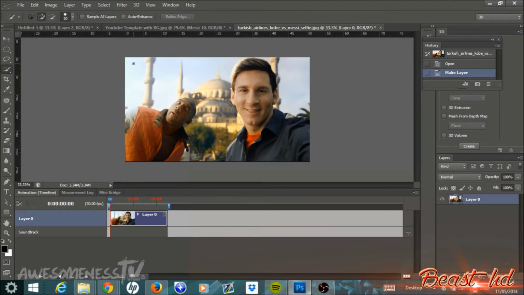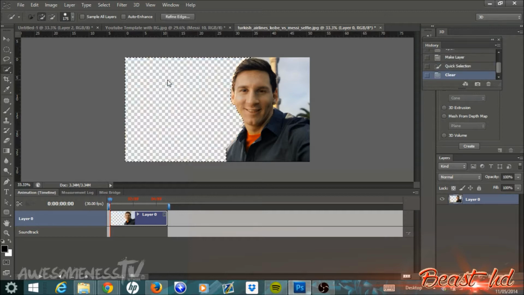We're going to select the Quick Selection tool, then using the brackets on your keyboard, the brackets beside the letter P, we're just going to tap this and make the brush bigger. We're going to click and drag out, and the Quick Selection tool does a pretty good job of selecting around the picture itself. Basically what we're doing now is removing the background of the image. We're going to do the same over here, and Photoshop will do it nicely as well. Once you have the bits that are left done, hit Control D, which deselects everything.